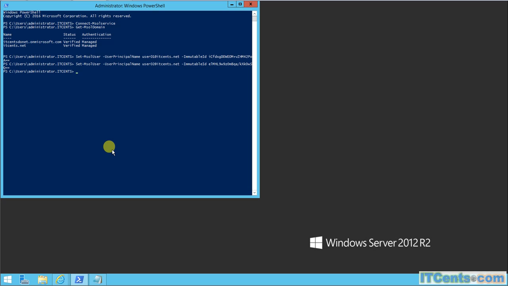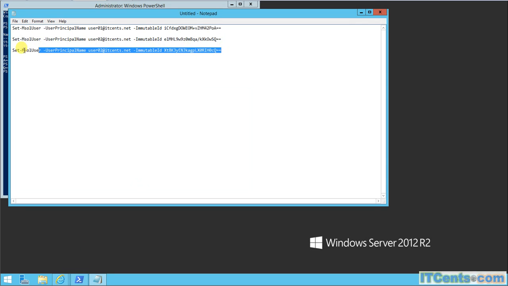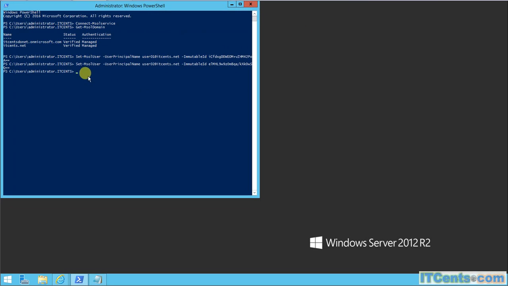You may not have to do it in your environment. Suppose you have a third-party authentication solution like Okta or something like that. In this case, this may have already been done, because one of the requirements from Okta is that if you want to use Okta for your Office 365 authentication, you will use Okta as federated. It won't be managed. Your domain will be federated. And another thing, in order to match those Office 365 identities with on-prem users, Okta also requires you to set immutable IDs like this: get the user object GUID, convert to base64, and stamp it to the immutable ID.